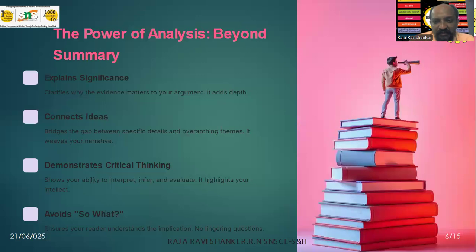So one thing is we should connect these ideas. We should be very careful how to do this, because there should be a flow in your essay. You can't go front and back. Whenever I speak, I'm okay with it. When people ask me to write, I'm a bit hesitant when I want to write about something like how to appear for the interview, because if one thing comes, the next thing goes.